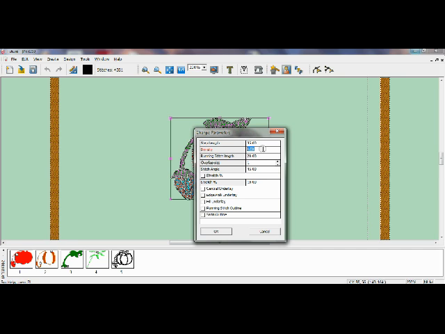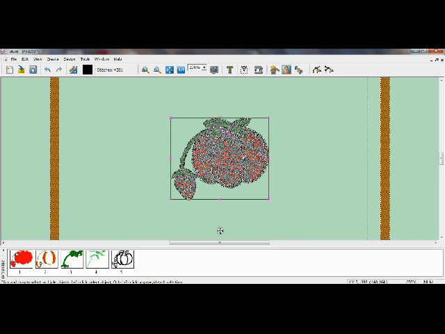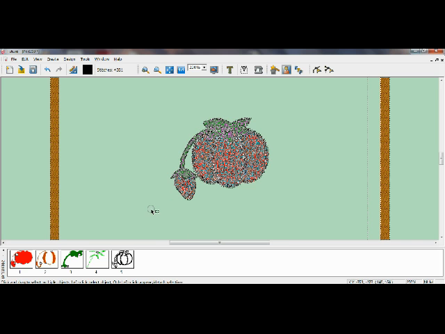Now, I want to change this. I can highlight the whole entire thing, left click, change parameters. On here it has density of 4. If I go to 3.5 and click OK, right now my number is at 4,381. I click OK.